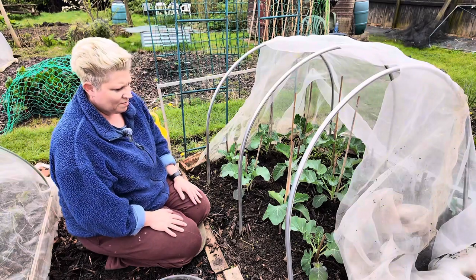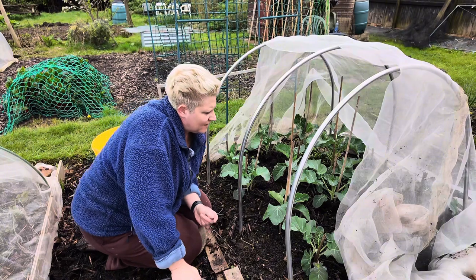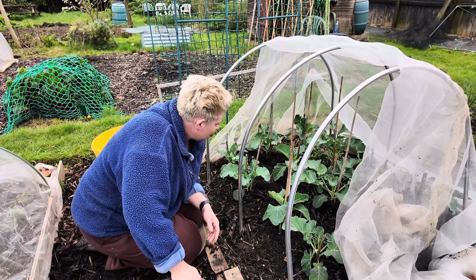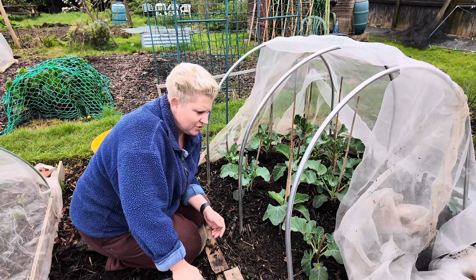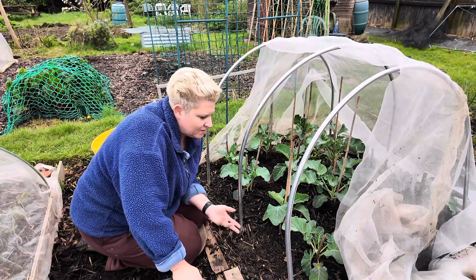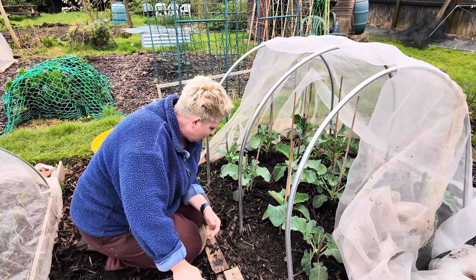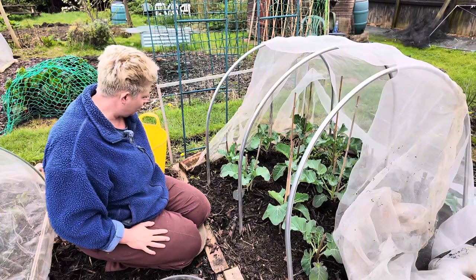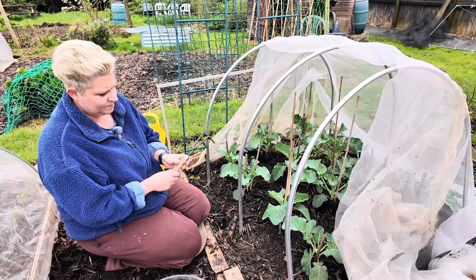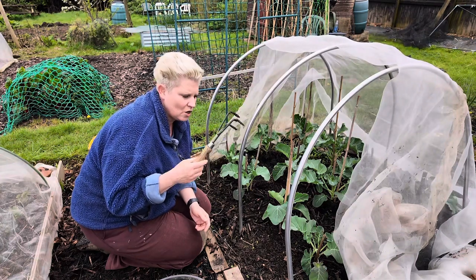So here are the cauliflowers and the calabrese or broccoli that I've got outside, and they're doing quite well. There's quite a few slug issues here, which is to be expected, I suppose, because it's a lot damper. And all I'm really doing is going in between them with my little claw thing that I've got here, which I absolutely love. I've got two of these. So this is from Kenton Stowe.